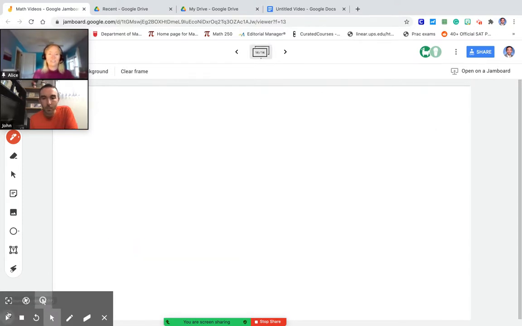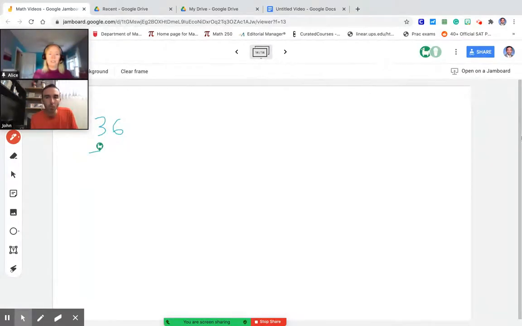Exactly. Okay, so now I'm going to try another problem, 36 minus 8. And I'm going to do it with the subtract to 10 and more approach. So it's 36 minus 8, but I really want this to be a multiple of 10. And it would be if I could take 6 away, and I can. So instead of 36 minus 8, 8 is also 6 plus 2. So I'm going to say, let me give myself a little more room here.